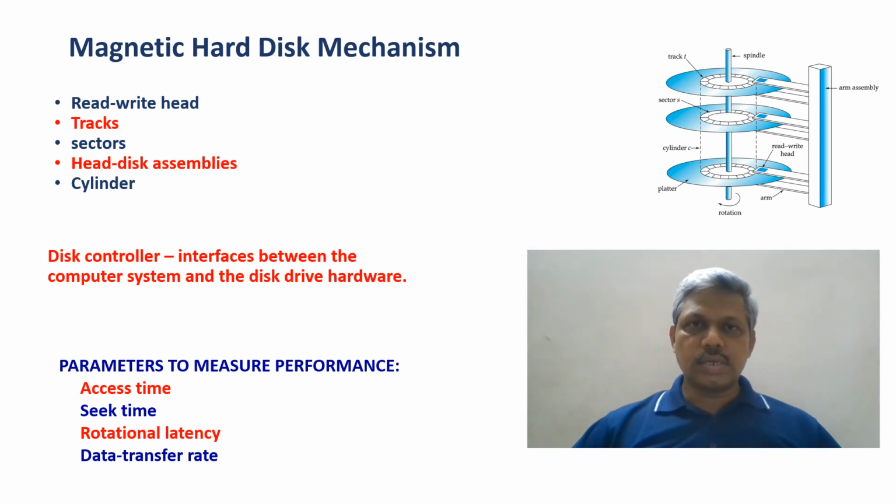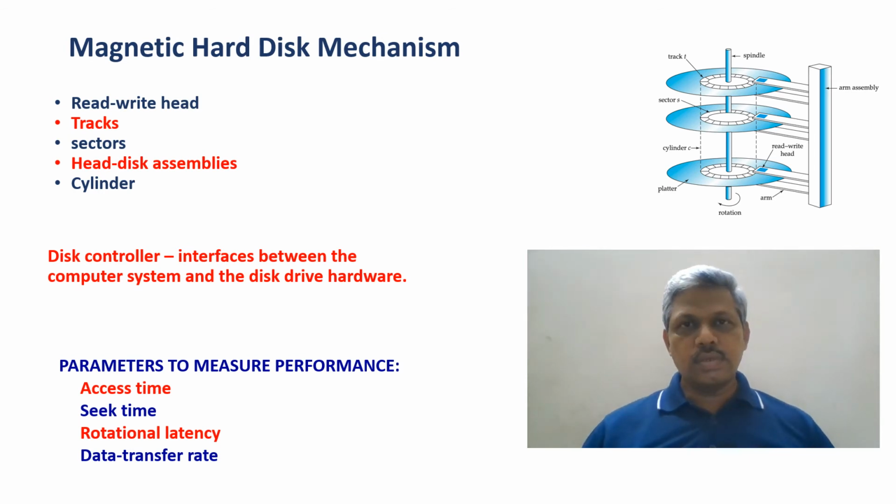Apart from tracks and sectors, data is also accessed in terms of cylinders, where the ith cylinder refers to the data across all the platters or disks which are located on the ith track. The advantage of this is that the reading head need not move. Only the rotational latency comes into the picture here. Only if all the disks rotate on that particular track, the data can be accessed in the ith cylinder.